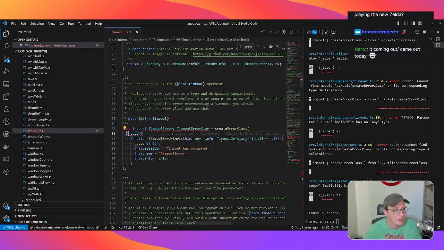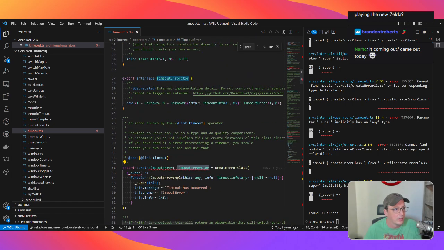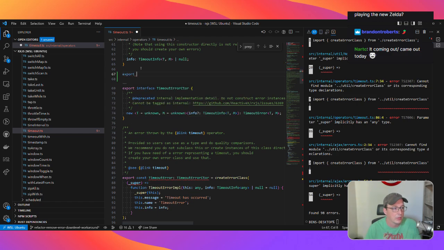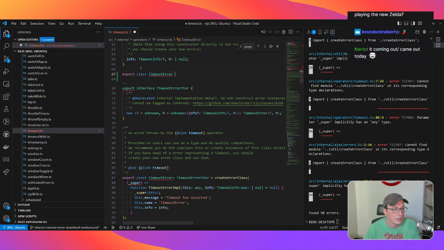We no longer have this create error class thing that we care about. What we can do is get rid of this, although we probably want to keep the deprecation error. All right, let's just do this. Export class TimeoutError extends Error.